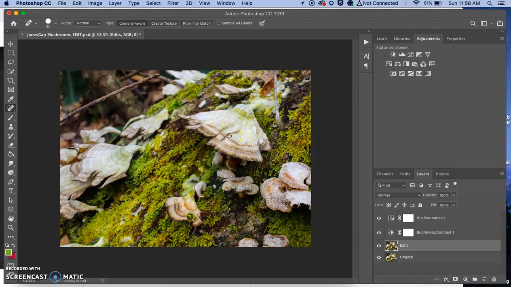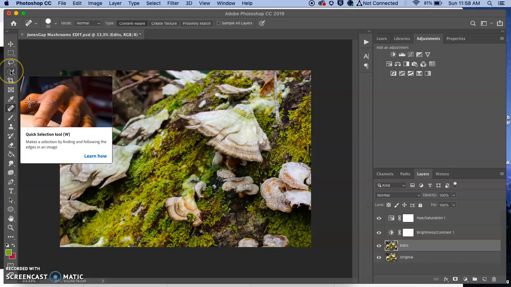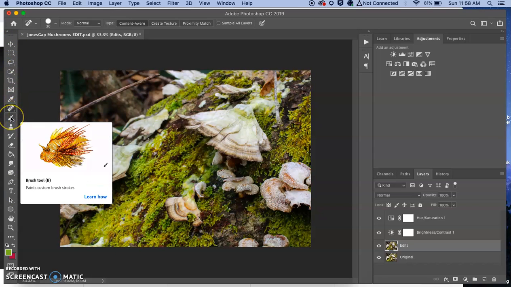But you can get really bogged down with that tool. But remember, I'm on my edits layer here. So if I check that, you can see my original and my after. You can see where I've dodged and lightened. So those are some of the basic tools here. If you hover over, remember, you can see what it does. We'll later use quick selection. Later we'll use brush tool.